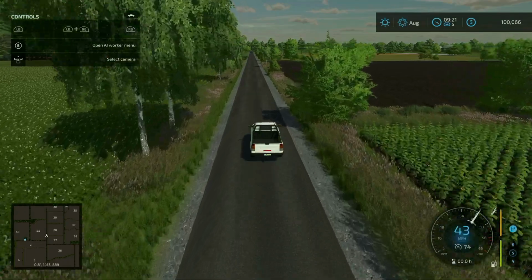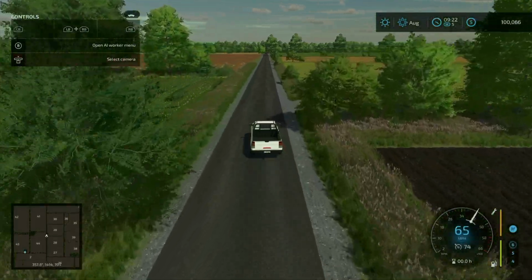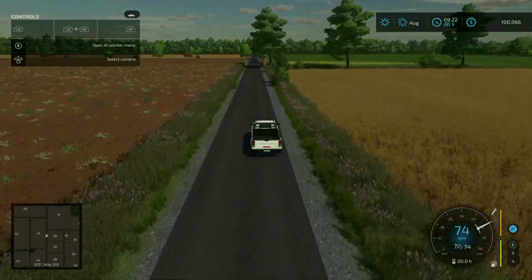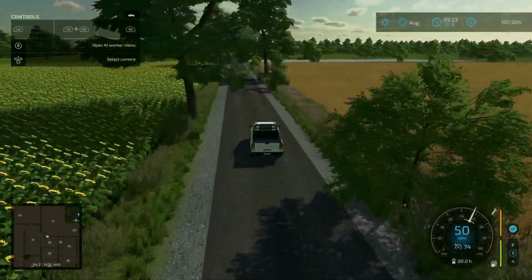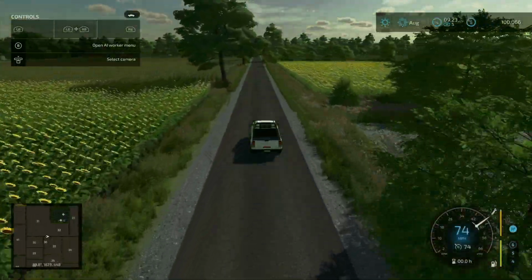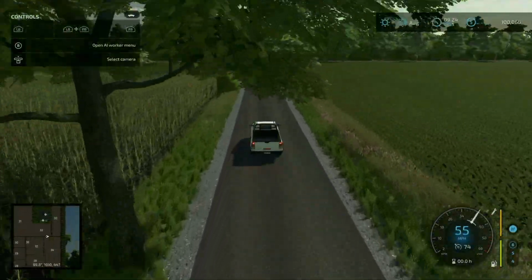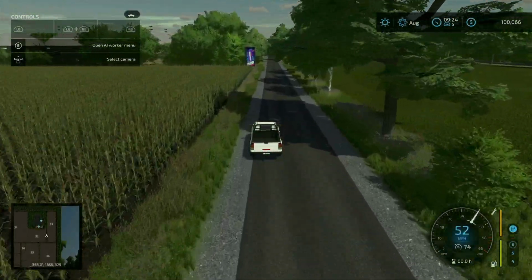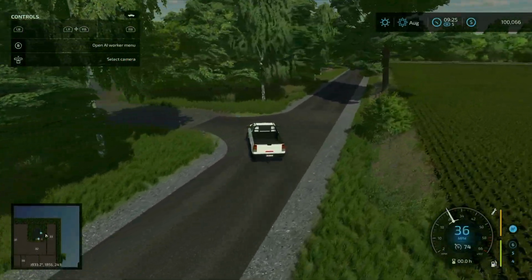So now, I'm going to head up north. And here we're going to make a right. And now we're going to make a left right here. And then another left right here into the biogas.